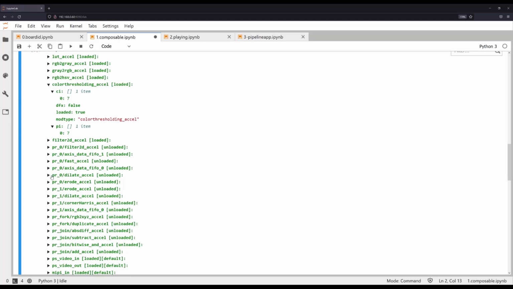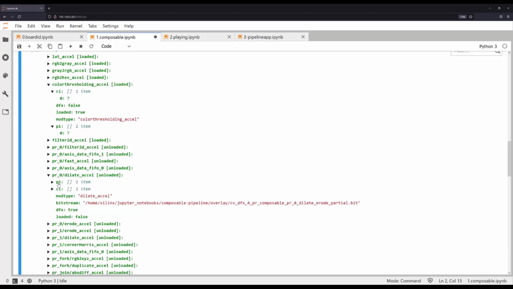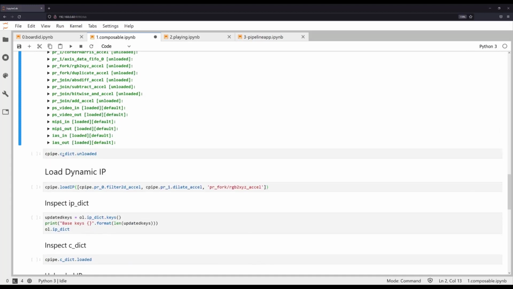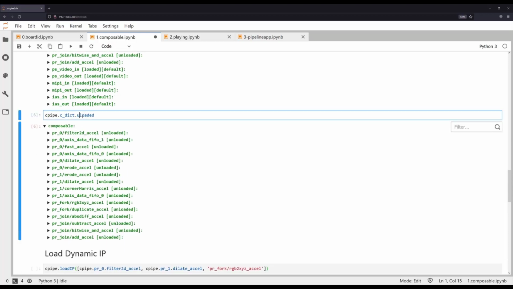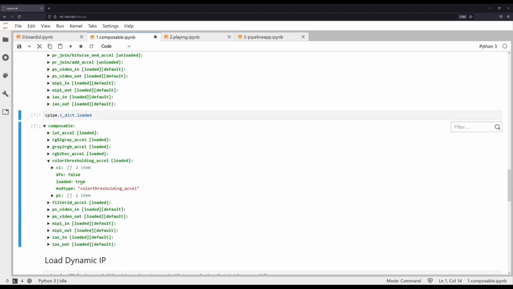If you look at one of the DFX regions, which is not loaded, you can see it's the same information, PI, CI, that DFX is true and it is not loaded. And on top of that, you get the associated partial bitstream for this IP. You can also do more filtering on the CDIC. You can look for the unloaded IP or even loaded IP as well, and the same information is available.